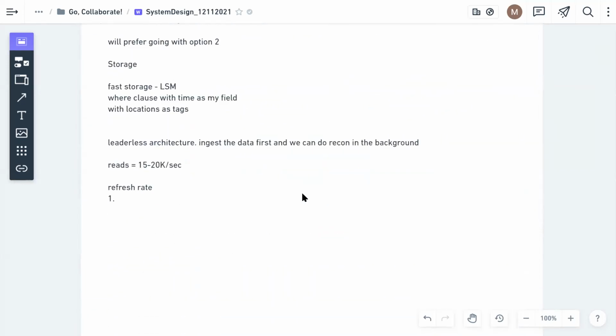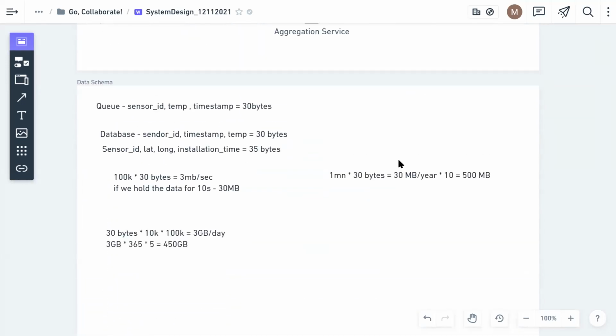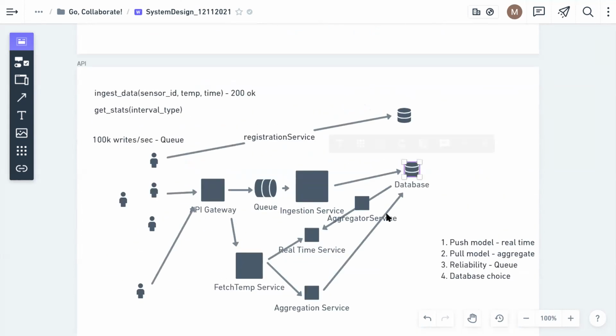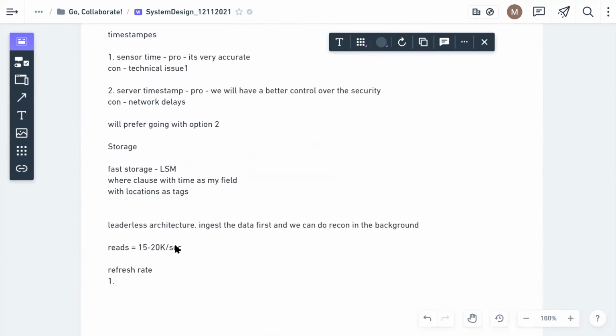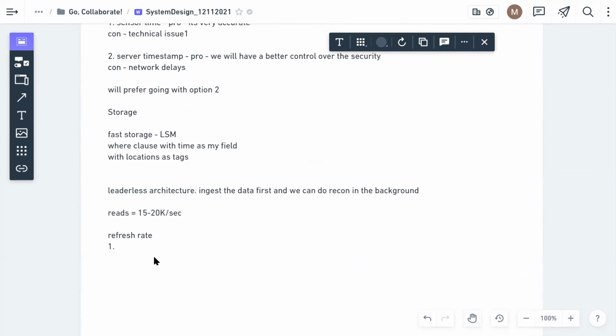So we were talking about the database storage. Are you fine with this approach, or do you want me to cover any other aspect of the database storage? My question is more on the query side. I think we have about 5 minutes left, but maybe you can talk about the query.